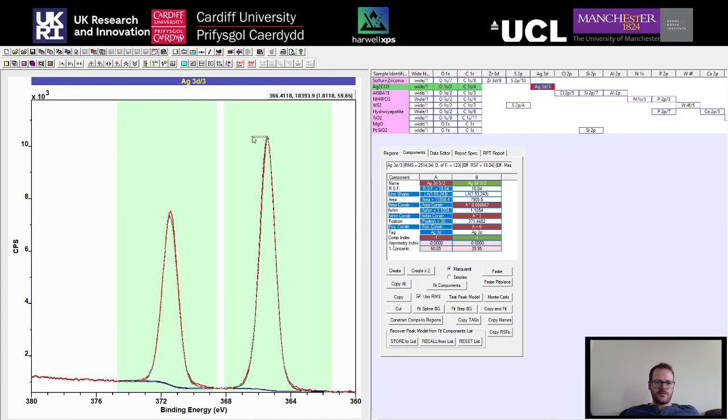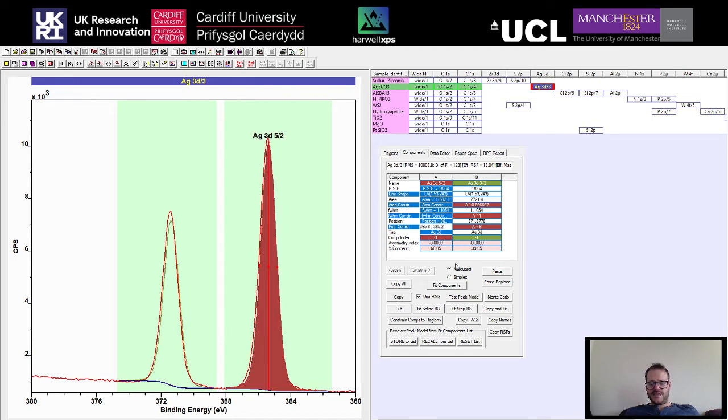And now if we try and move these, we can't move that more than that limit that we've set in the position constraint. But a quick way of doing this, if you type the hash key into here and type 0.1, that's going to give us a plus or minus 0.1 eV either side of where the peak currently is. Hit enter, and that will set up these limits for you automatically.